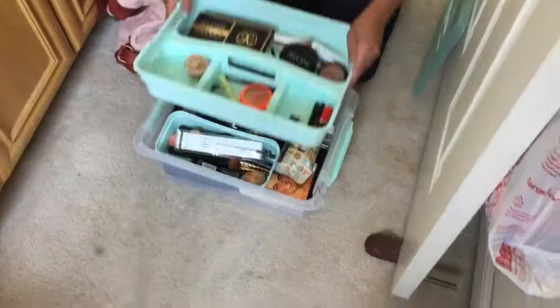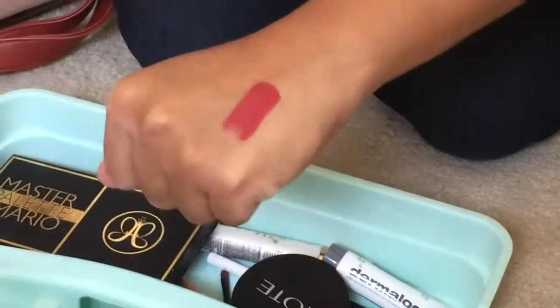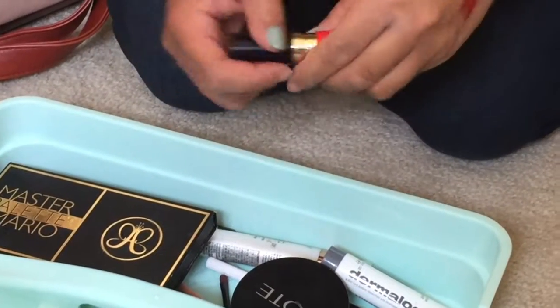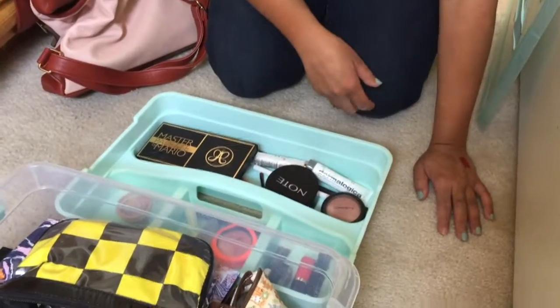It's so much makeup, so let me give you an example. So here's Irene's collection. I have this red lip. That's nice.